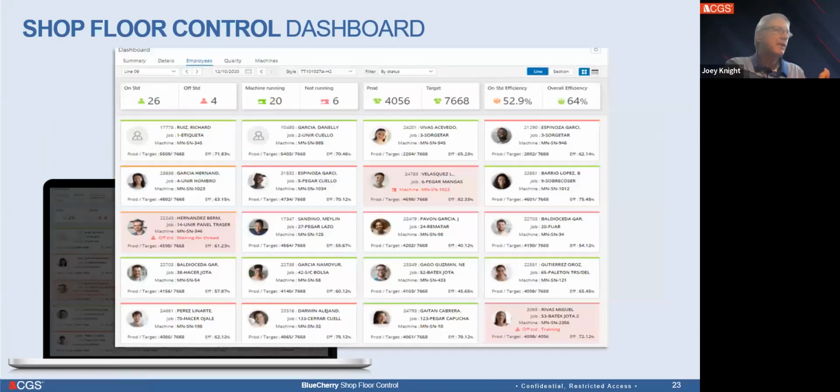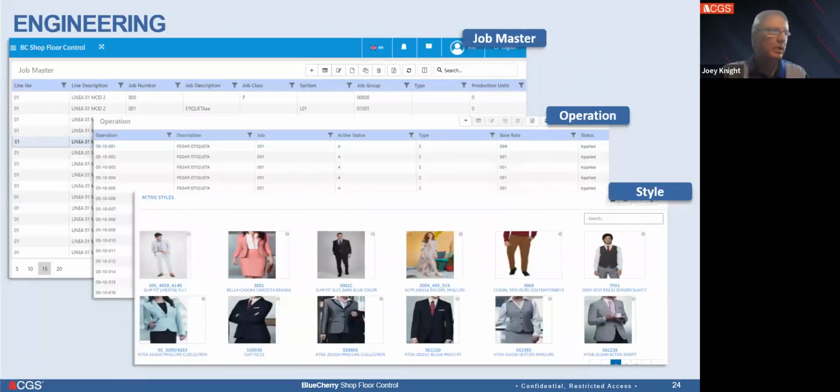So the system, from an operator standpoint, will allow you to create more or less a simulated line. It's not a design CAD program or anything like that, but it will allow you to create a simulated line. And you can see if your line's getting out of balance, more or less. It shows each operator what their efficiency is for the day and the subsequent operation. Are they feeding them? Are they getting enough work? Do we need to make some adjustments? And we'll show you some of that here in just a moment as well.